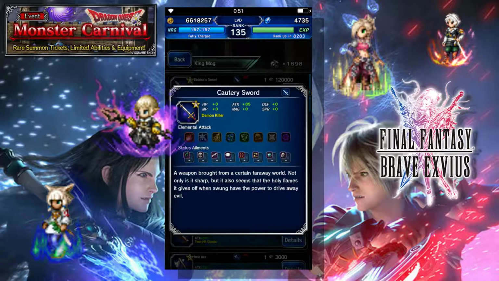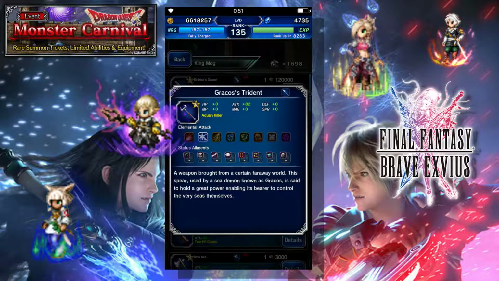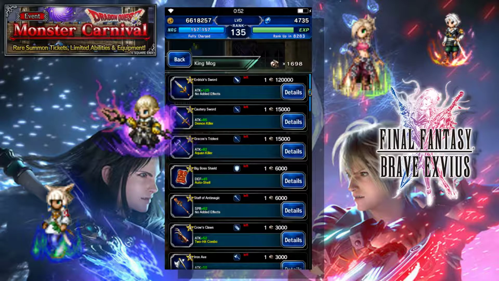Not a whole lot of units get bonuses for just swords, but the demon killer really helps to make up for that. And so I definitely think this is going to be something that's very nice. We've got Graco's Trident, 82 attack spear with Aquan Killer. Again, the killer is going to make it really, really useful in certain situations. So this is going to be something that I'm definitely going to be after.